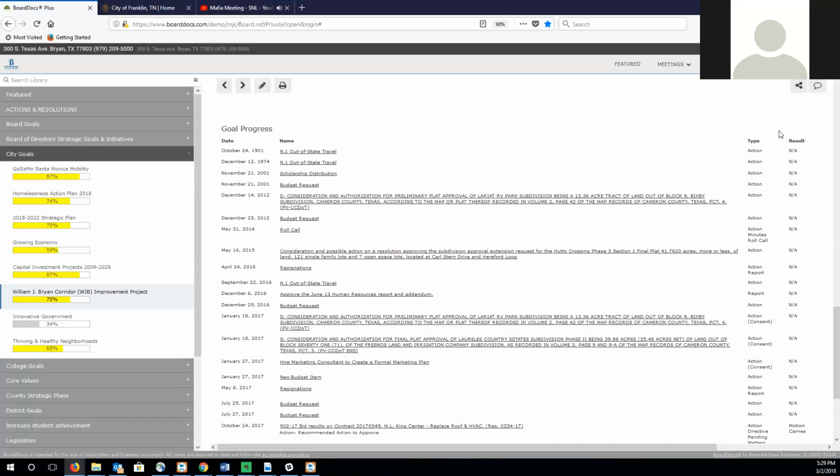So that is tracking legislation that I showed you, and a little bit of our progress with goals and plans and maybe strategic initiatives that you have. A lot can be done here, and this can be used by multiple different departments within one organization. They can be public or private. So maybe we just want to track the success of our staff hiring over the next year or so. So just keep that in mind. A lot can be done here, but nobody else is doing this like BoardDocs.